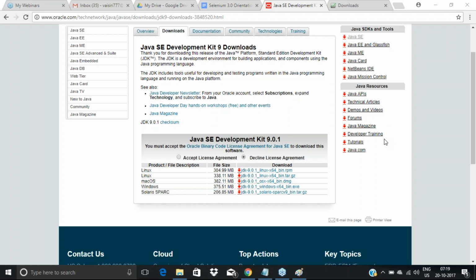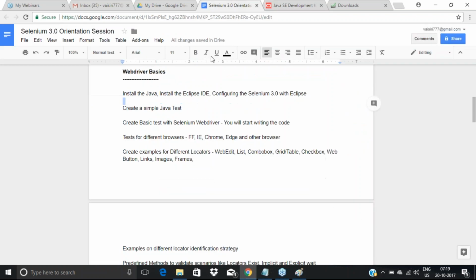Okay, so just go back to the contents that I was talking about. This is the first thing that we have to do. And then we can install the Eclipse IDE as well. Probably I'll take this up in the next session, and then we will start configuring the Selenium 3.0 files, and then we'll start creating a simple test.